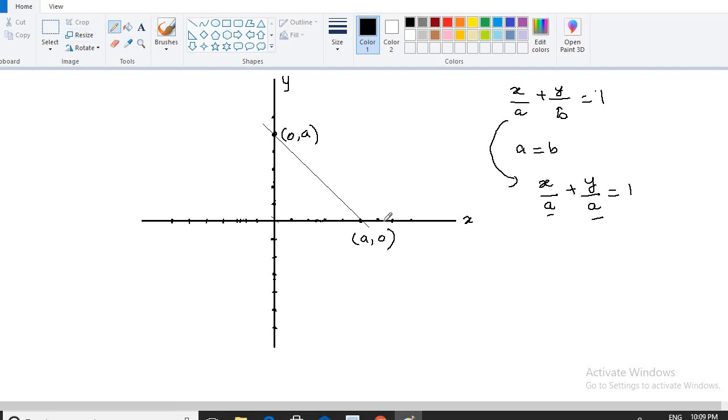Suppose this is my angle and this is one of my other angles. Let us consider this as theta, so what this will become is 180 degree minus theta. Now here what m will be? m will be equal to your tan 180 degree minus theta, which is equal to nothing but minus tan theta.